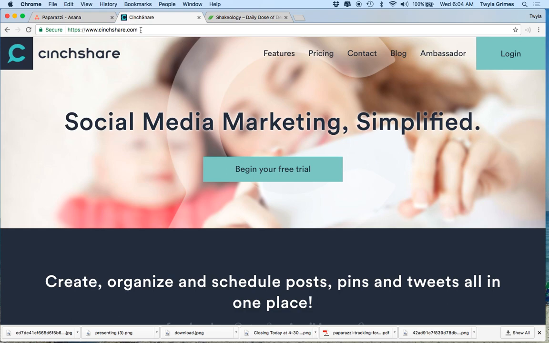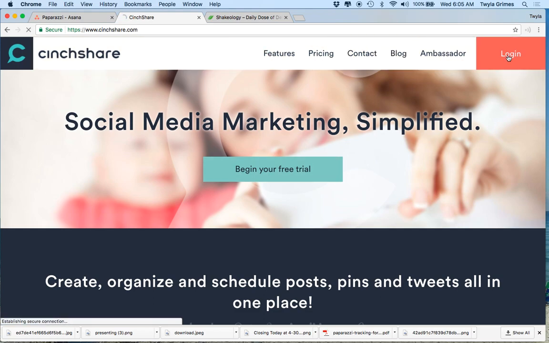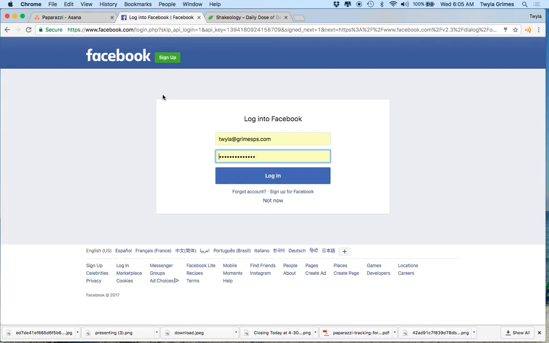This is not for live parties. This is just for posting parties. Now, I typically do an hour party and post between 60 and 70 pieces of inventory during that time. So let me show you what that looks like. So I'm going to log in. It goes through your Facebook.